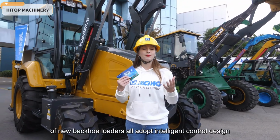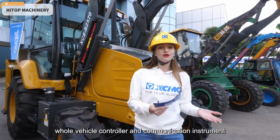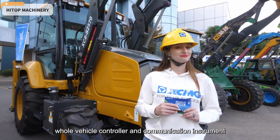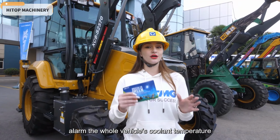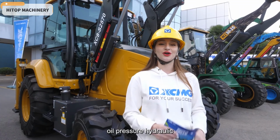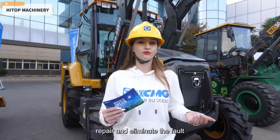XC8 series of the new backhoe loaders all adopt intelligent control design. They are equipped with a whole vehicle controller and communication instrument, which can monitor, warn, and intelligently analyze the whole vehicle's coolant temperature, oil pressure, hydraulic oil temperature and other parameters in real time through sensors. When the monitoring data exceeds the set value or a fault occurs, the system will promptly alarm and display the fault code in the instrument, and you can quickly log the fault information according to the warning message and analyze, repair, and eliminate the fault.